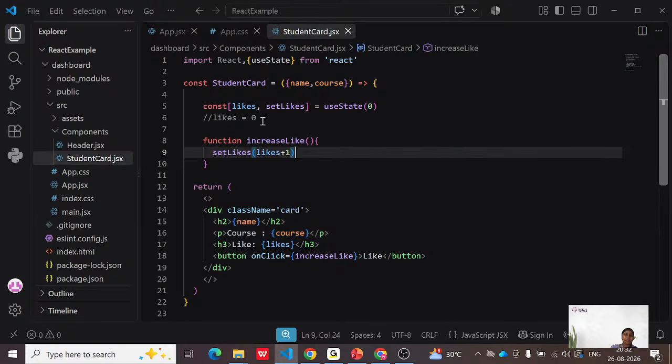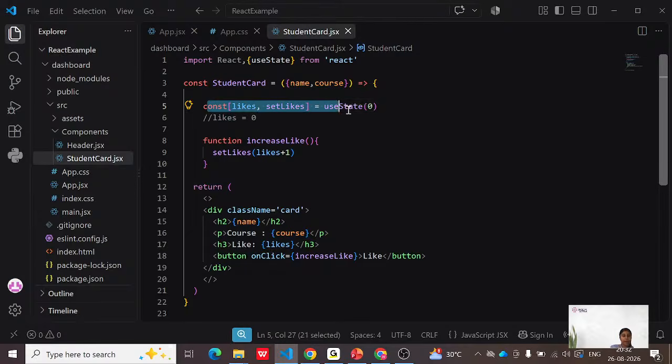Again if you click, if likes is 1, it will call set likes again, 1 plus 1 will become 2, and so on. So in this way, guys, we learned how to use useState, how to create the function, how to get the data, how to write the syntax, how to update this variable, and how to write it initially. Is this clear to everyone?